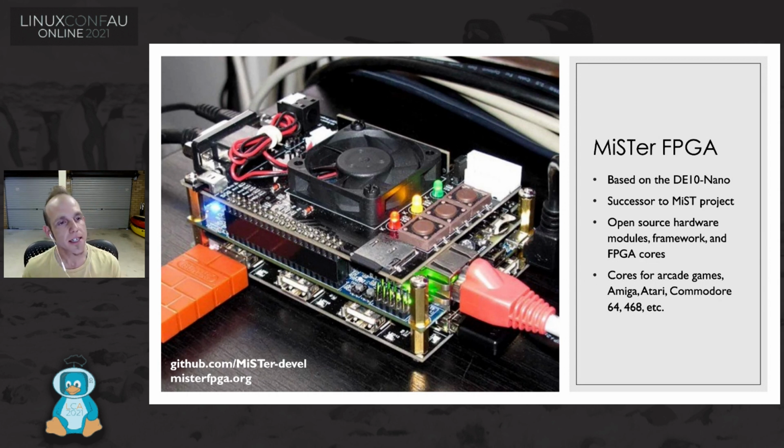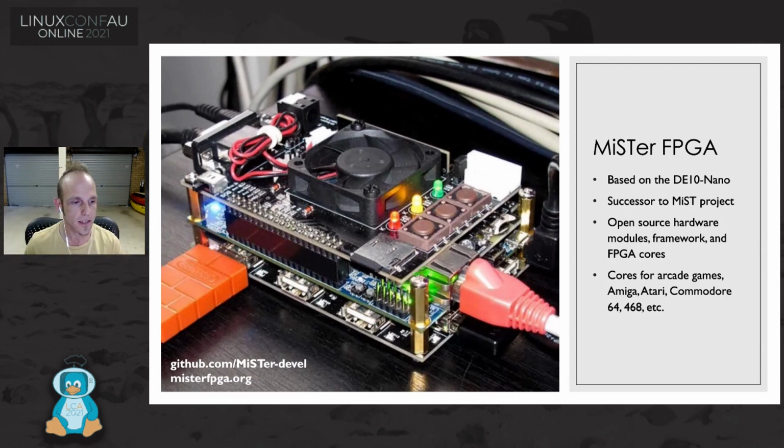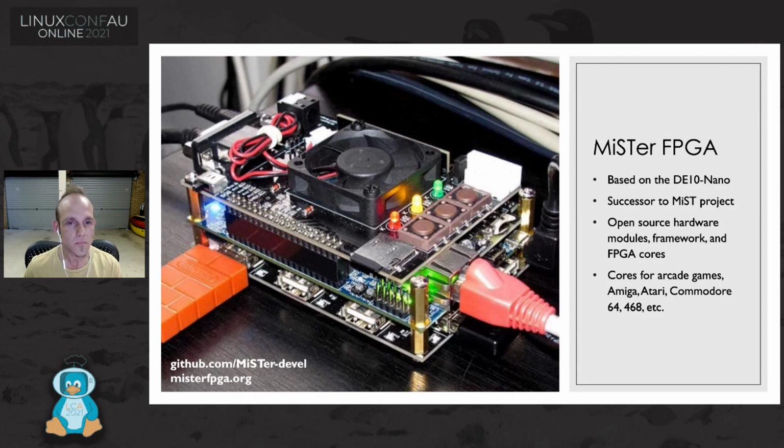And so, yeah, everything about it, apart from this board, is open source. So all the hardware modules, the framework that it all runs on, and the FPGA cores that people are writing. And those cores are for arcade games from the 80s and 90s, other retro hardware like Amiga 500, Atari ST, that kind of thing. And yeah, I've been focused on the arcade preservation side of this. So implementing old arcade games to run on this platform.